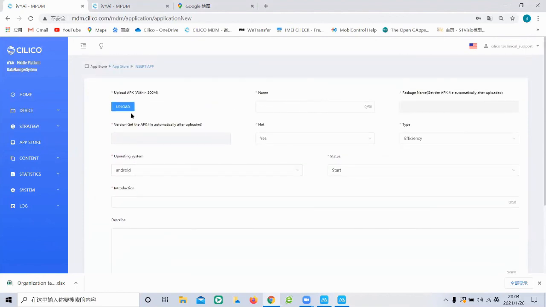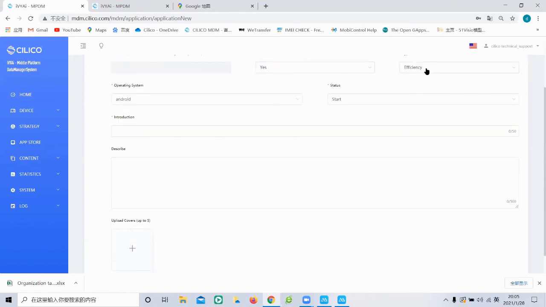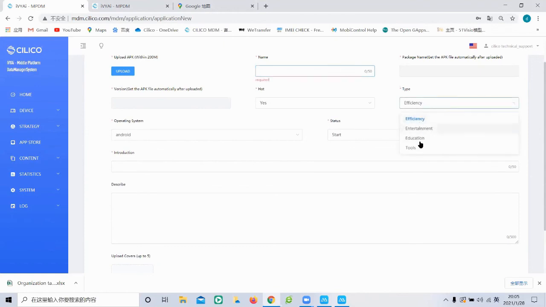And after you upload it, some information like the package name will be automatically taken out and filled in here. You just need to type in the application name and choose a type. You can check here: efficiency, entertainment, education, or just a tool.